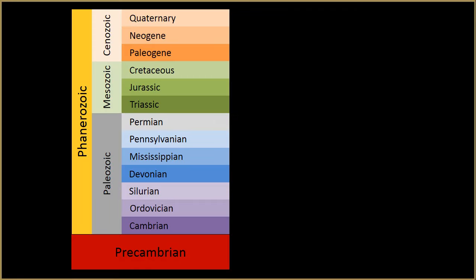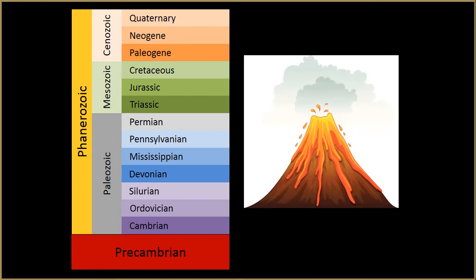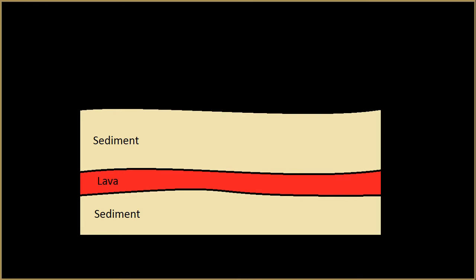Since most of the geologic column is made up of sedimentary layers, where do geologists find the igneous material to try to date? Wherever anything from a volcano has been preserved in the rocks. Sometimes lava flows over an existing sedimentary layer and then is covered by another sedimentary layer. While the sedimentary layers cannot be used for radiometric dating, the lava layer can.